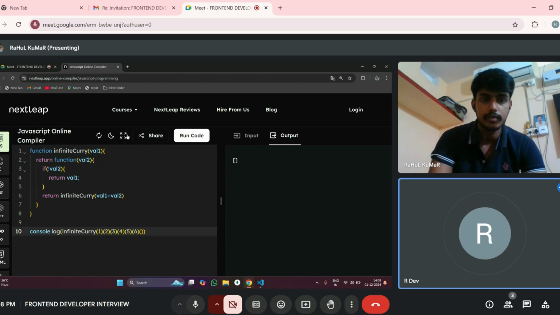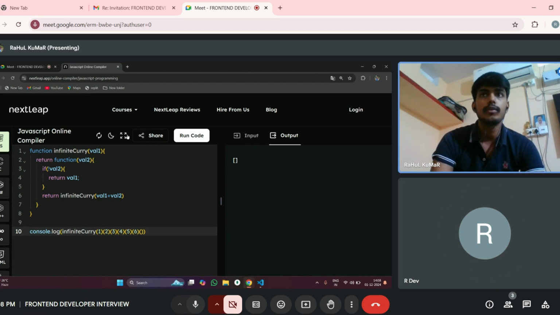What will be those scenarios? When should we use higher order components? In which scenarios should we be using it? So whenever we want that component and another component, in that case we need to wrap that component in the class. I think, as far as I know. In the last, whenever you export, at that time you wrap that component.